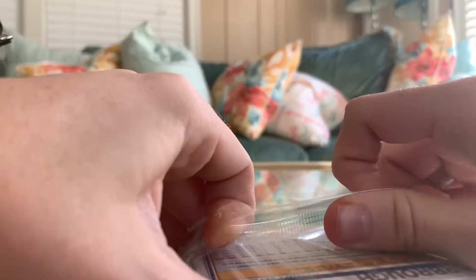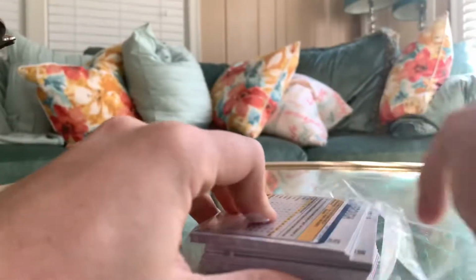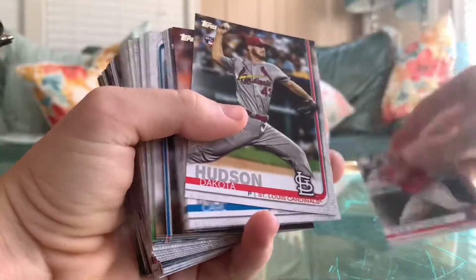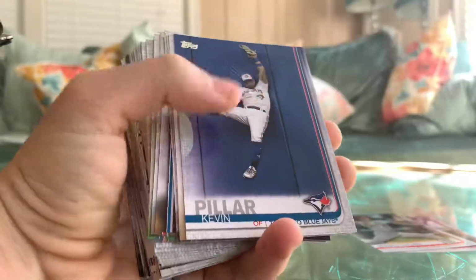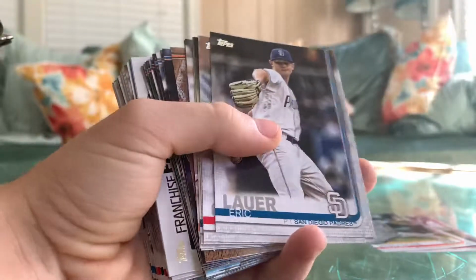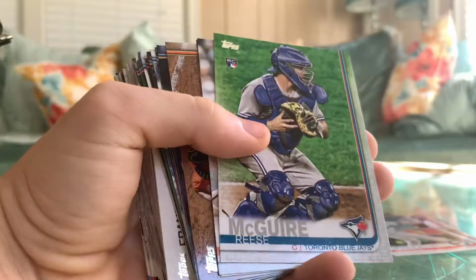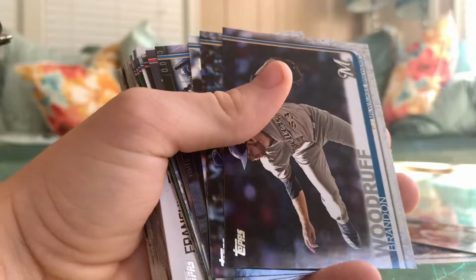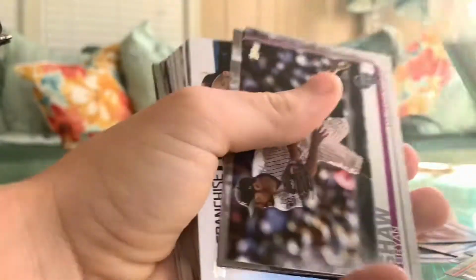So I think you get, well, like 67 cards. So 67 cards. Hopefully we get something nice. David Fletcher rookie. Dakota Hudson rookie. Will Blaze. Reese McGuire rookie. Francisco, nice card. Woodruff. Several sideways cards. Bryce Wilson, rookie.